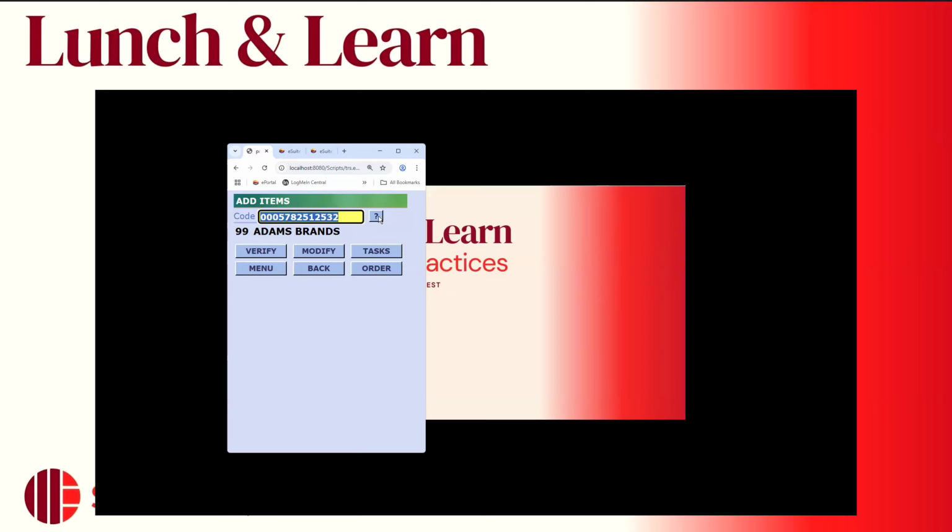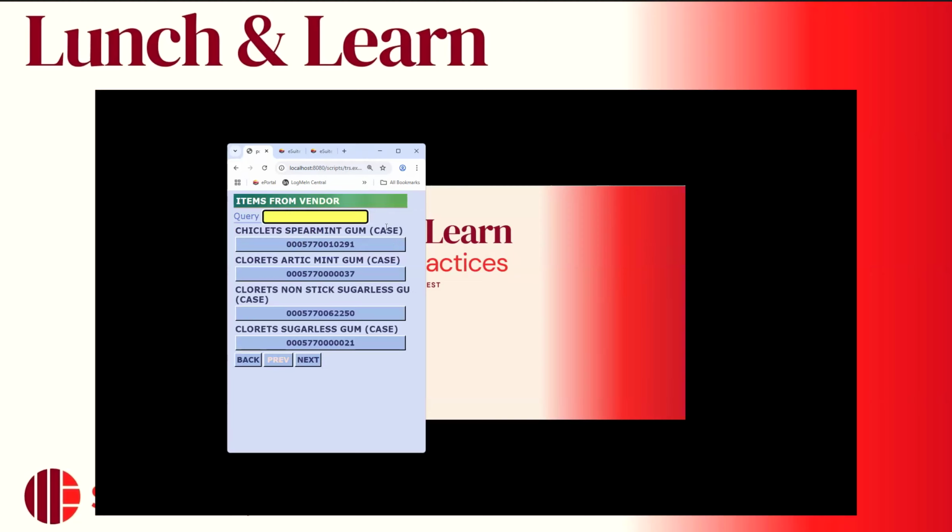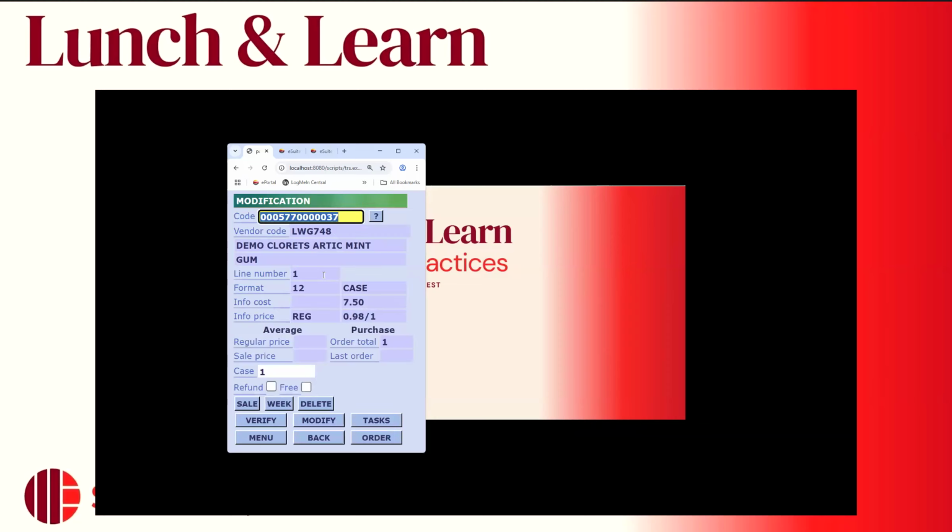Since I am using this in a lab environment, I'm going to show you the other option, which is you can search. You can hand key in a code, or you can use the question mark over here. This will bring up a list of all of the items that are tied to this vendor. So they have a cost record that is associated to this vendor. So you can then just choose. You can search, of course, up here. You can choose the item you would like to add in there.